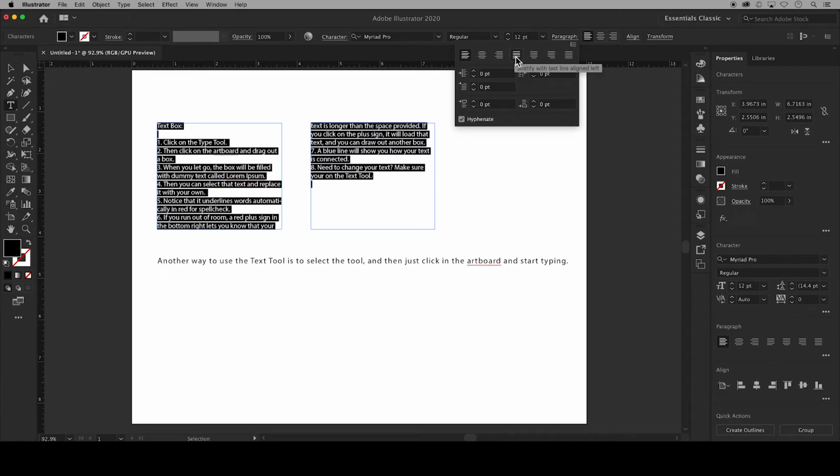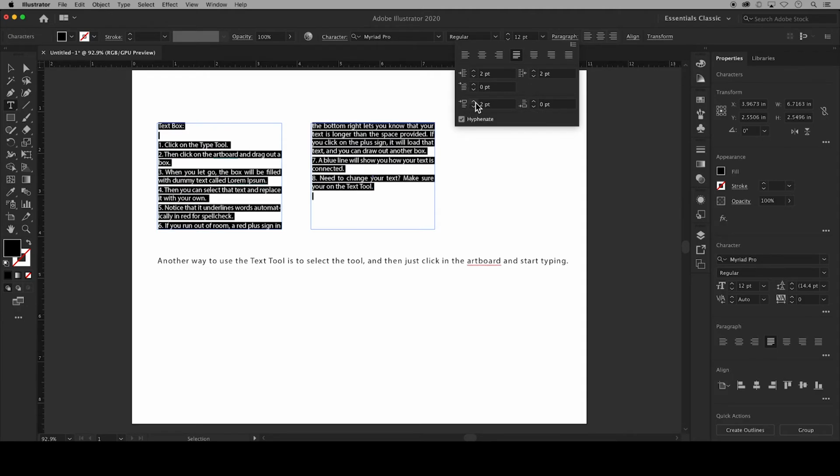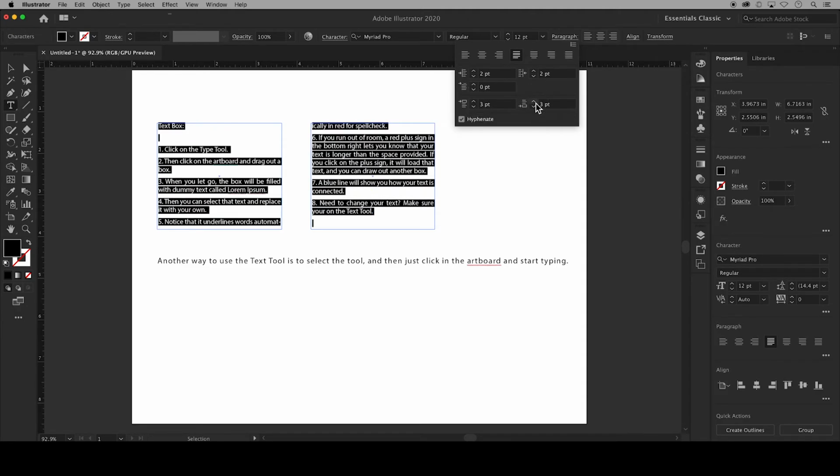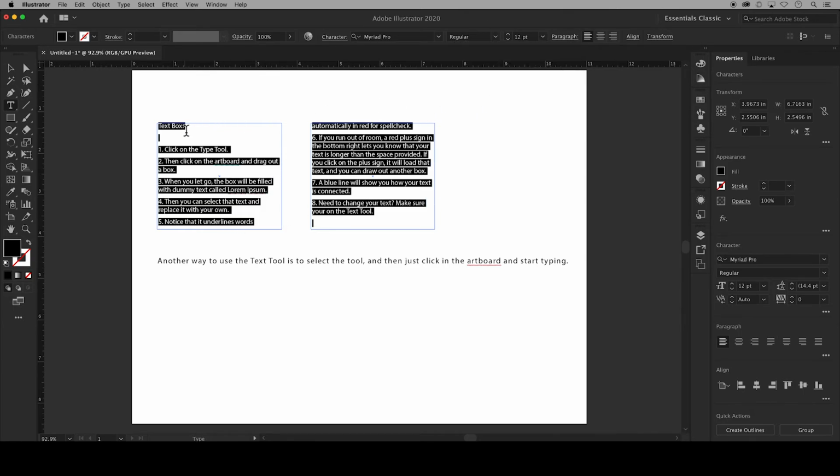For my specific text, I think I will choose to justify last line left, and I'll indent the left and the right a little bit and add some space before and after each line. You may notice that I have hyphenated text, and this is set by default. And you can see the word automatically being split between the 2 columns. I can uncheck that to force the word to stay together. But now notice how much space is between the words for number 5. So instead, I'm going to switch to not having it justified and just align it left instead.